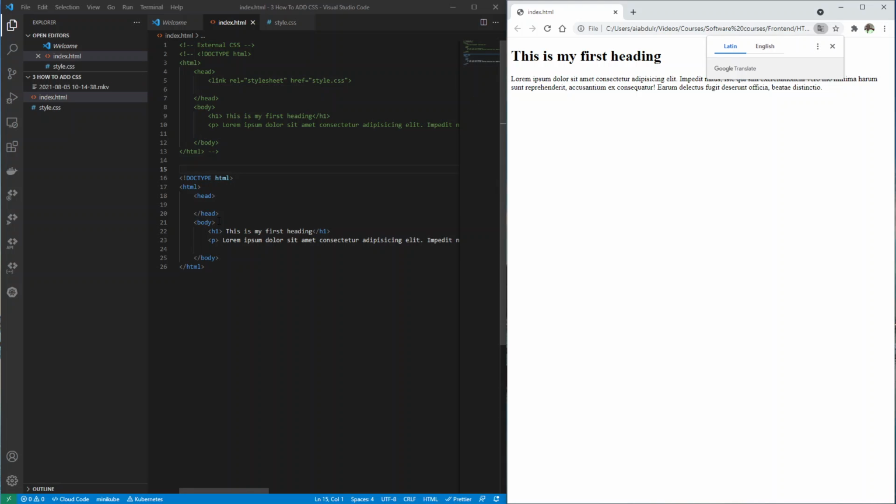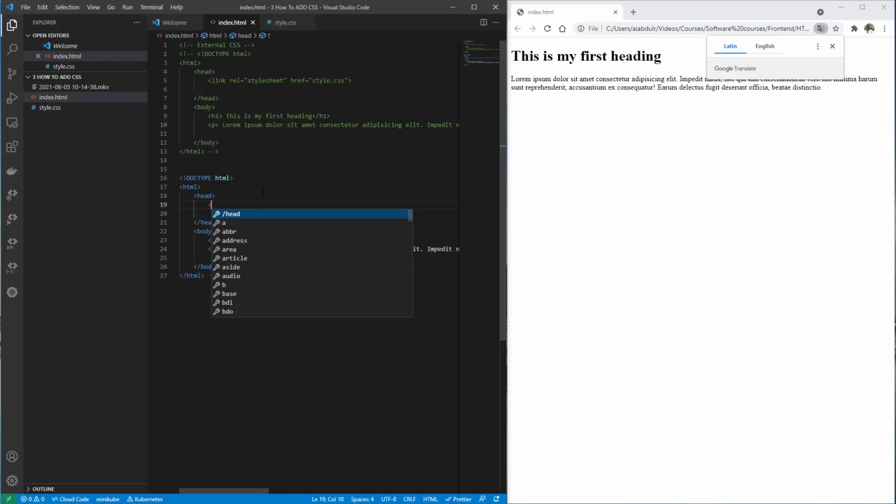Now we are going to add an internal style to this, right? So in the head section, I'm gonna have the style element in here, and then I'm gonna have the styling in this block of elements.